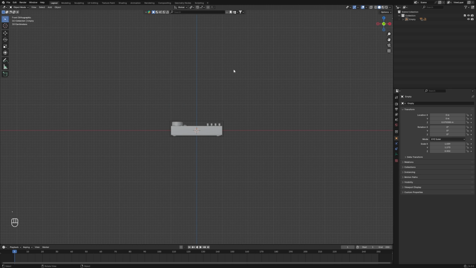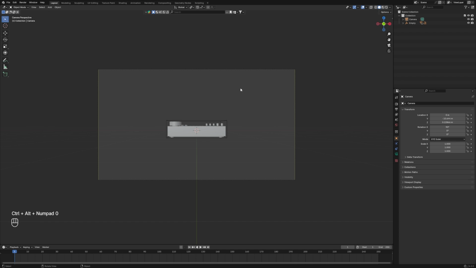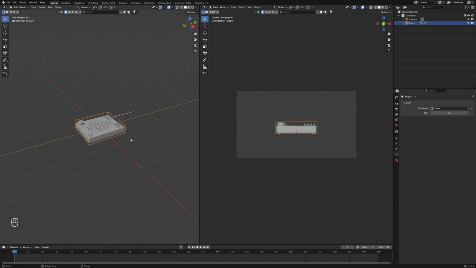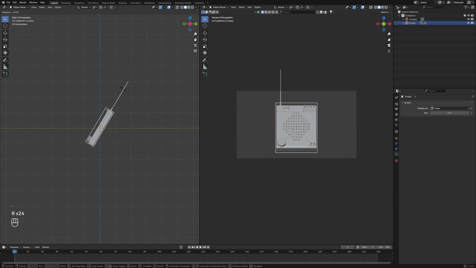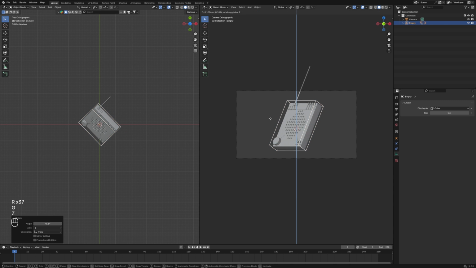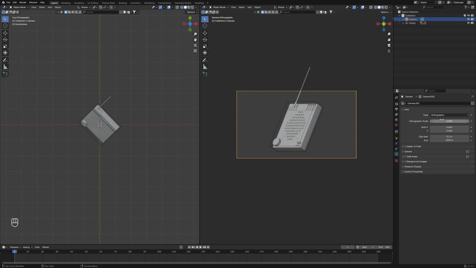Alright, so now I'm going to add a camera. Shift A, Camera, here, Control Alt 0 if you have a numpad on your laptop or your computer. Using that shortcut is really useful and so fast. Move into the camera, and then we have to change from perspective to orthographic, and here we need vertical. Let's grab it up here, make this object stand up, now just move it to the left like this, grab it up a little bit, go back into the camera, and make it a little bit closer to this object.